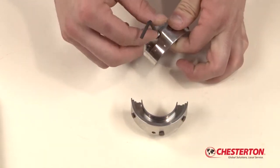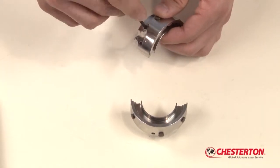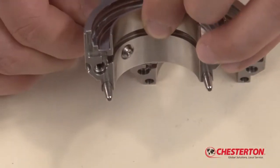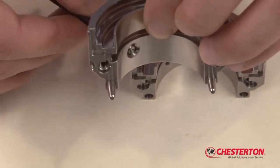Insert the new set screws, taking care that they do not protrude beyond the inside surface of the rotary holder. This is important during installation of the seal. If the set screws protrude, the rotary holder assembly will not seat correctly on the shaft.